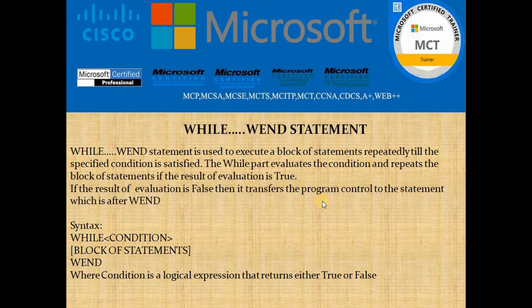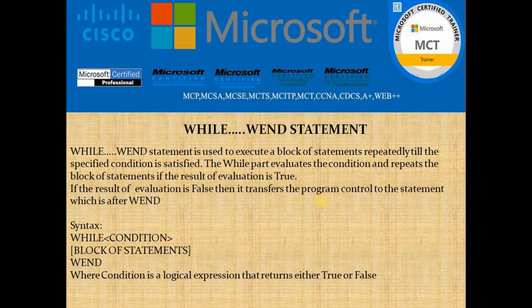Now, the while-wend statement, as you can see, is also simply used to execute a block of statements. Obviously, when we use a looping statement, it helps you execute the block of statements repeatedly, that means till the specified condition is satisfied, and this condition is defined by the user itself. If you have a look here, like a for-next, we have two statements. One is while, that is the initial, the starting one, and wend is used to terminate, similar to your for-next. Next is used to terminate, and for was the starting of the loop. So over here also we have the same thing. While indicates the first part of your loop, and wend indicates the last part of the loop.